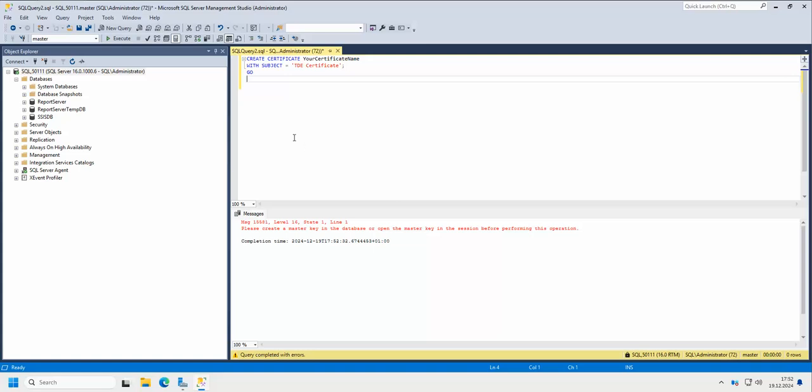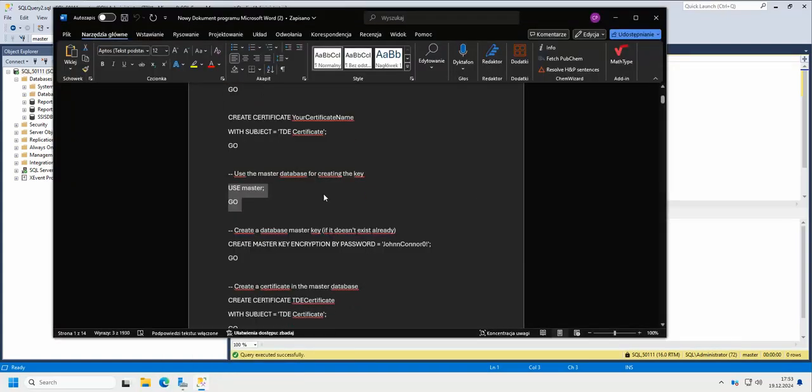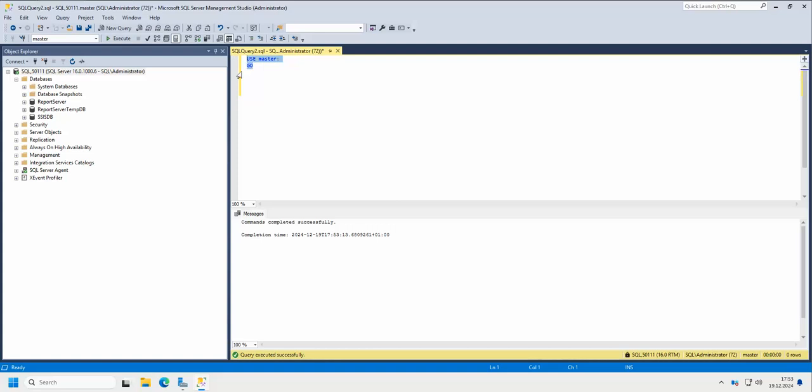Let's create a database master key if it doesn't already exist. It doesn't exist here, so first we need to create a key with a password. I just specified a random password here.